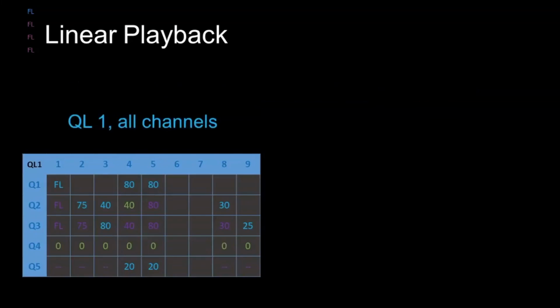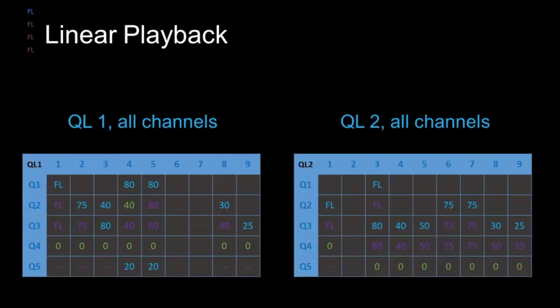So we've got cue list 1. It's all channels. Again, not a massive show. I'm doing 9 channels for these examples. But we've got some looks, and that's great. And let's say that's our dance piece 1, and then we've got a second dance piece which we've cued with some different looks, and that's dance piece 2.